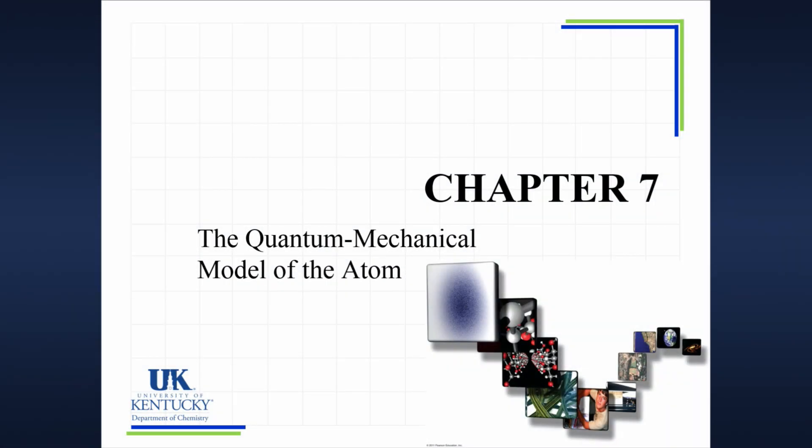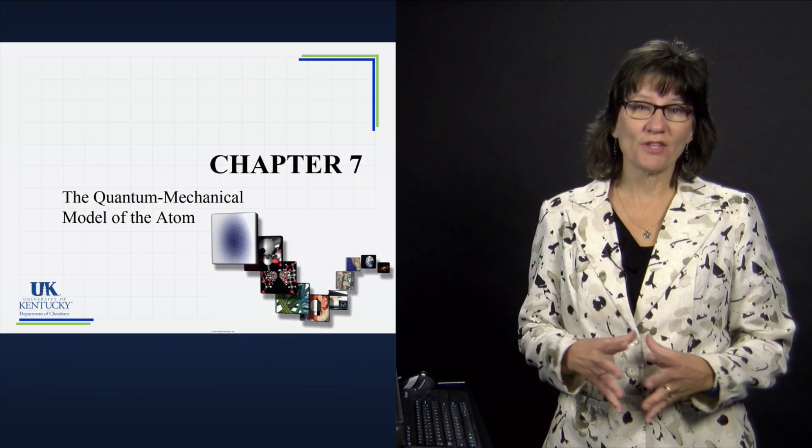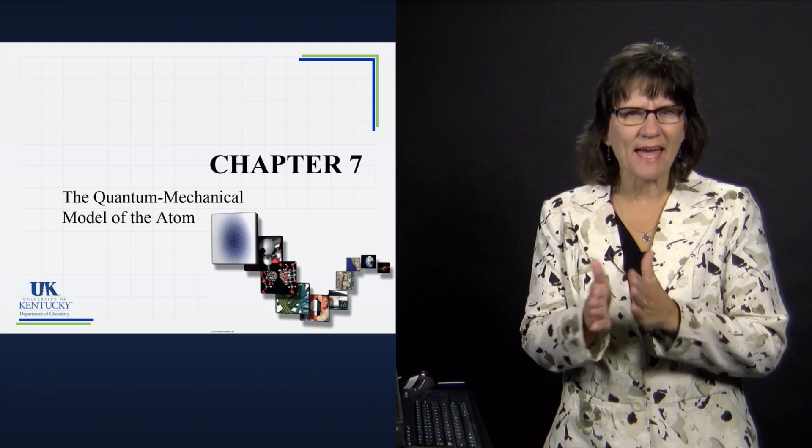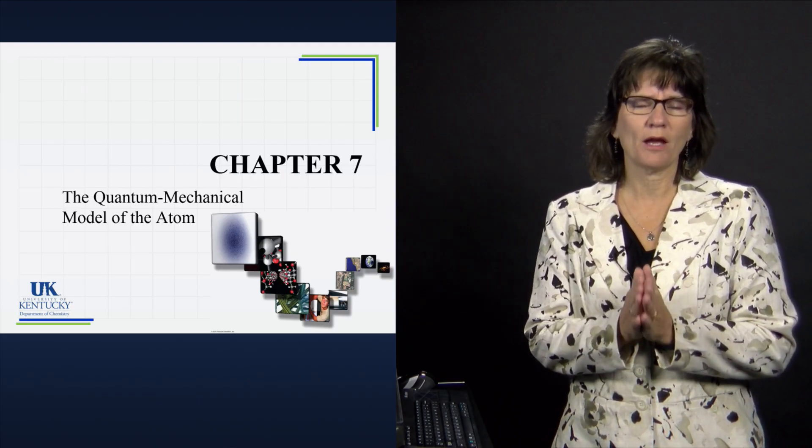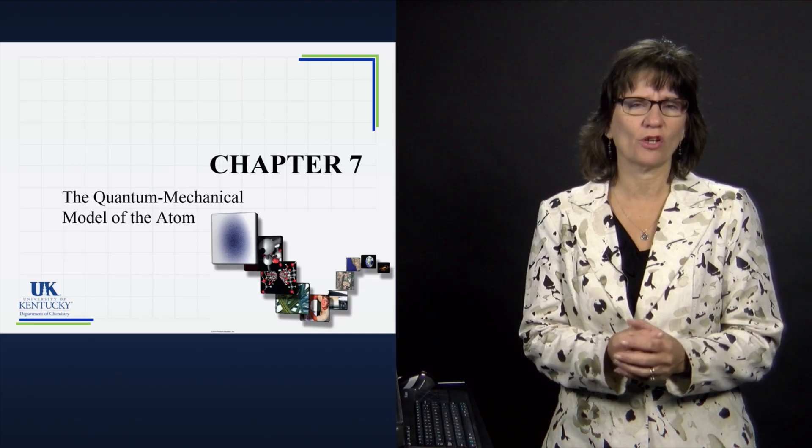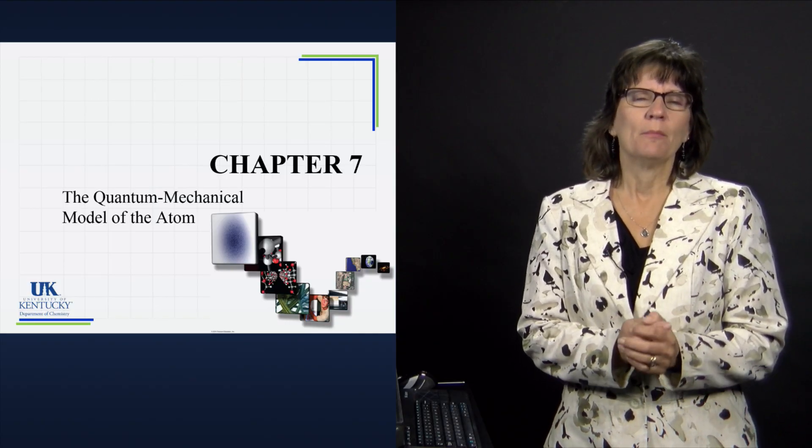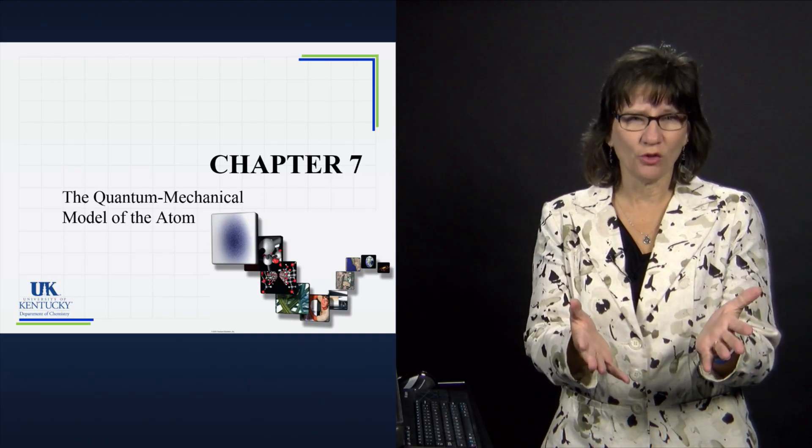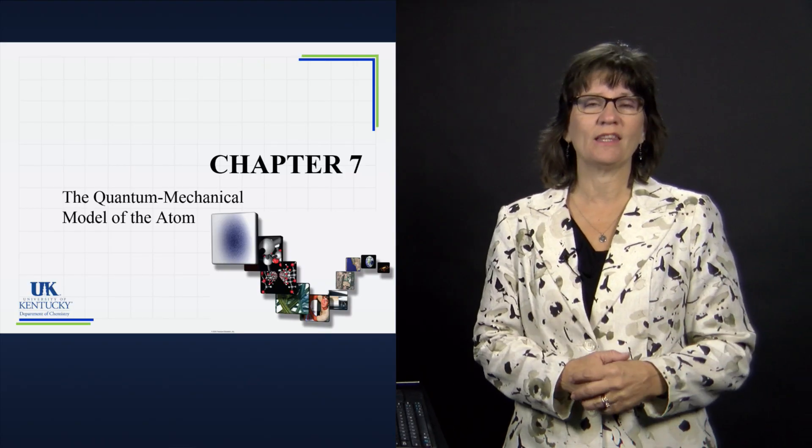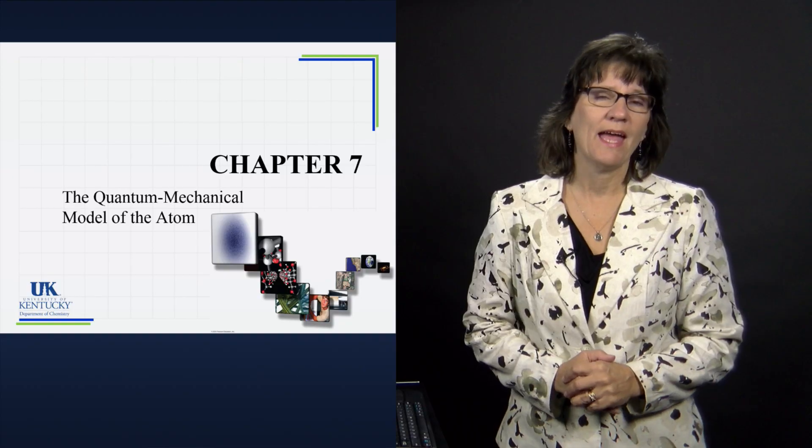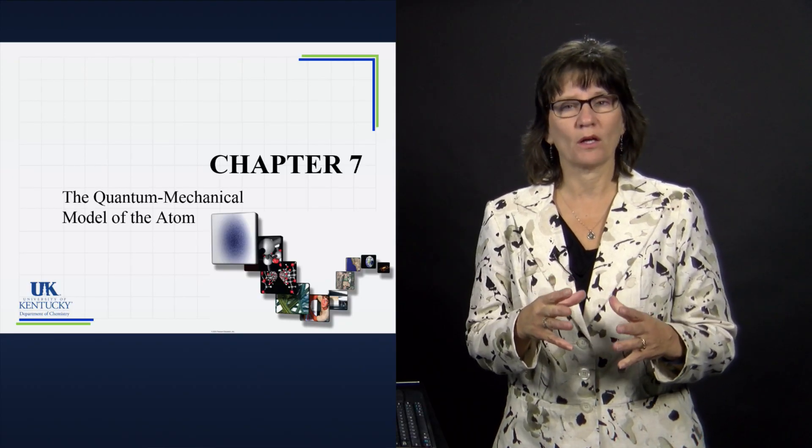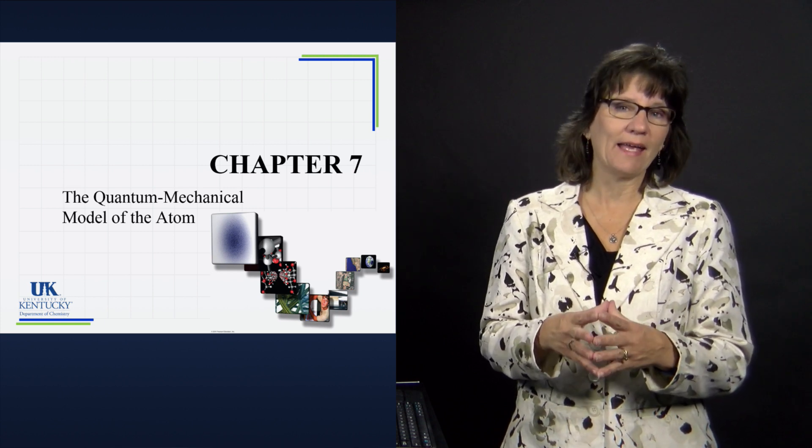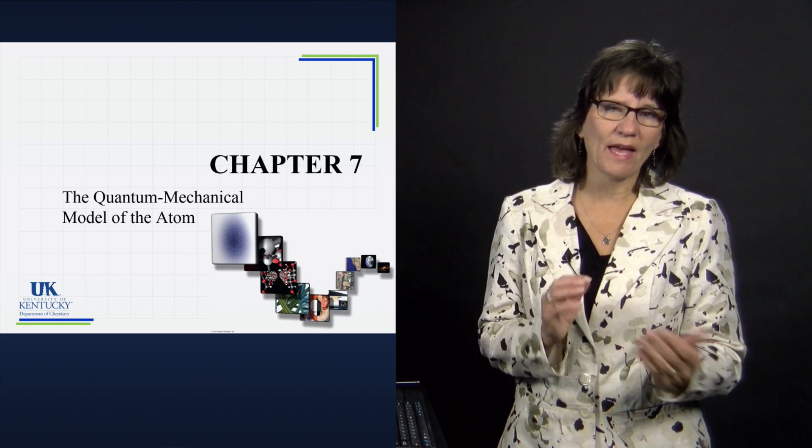We're ready for Chapter 7, where we'll be looking at what's happening with the electrons. That's our main focus - the electronic structure of the atom. But before we can do that, we have to define some of the ideas used to understand electrons. We need to talk about quantum mechanical theory and light, because light is what we use to analyze atoms and their electronic structure.